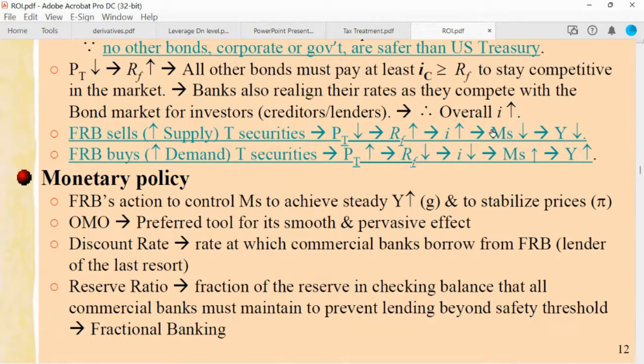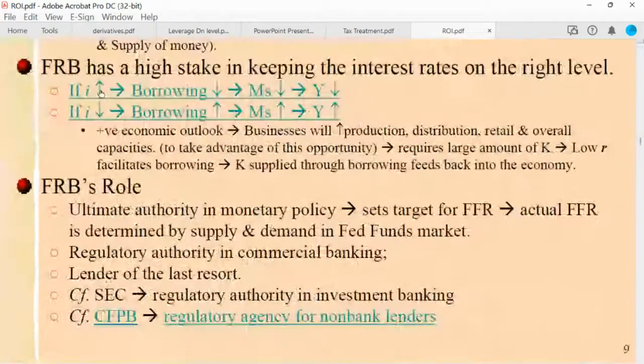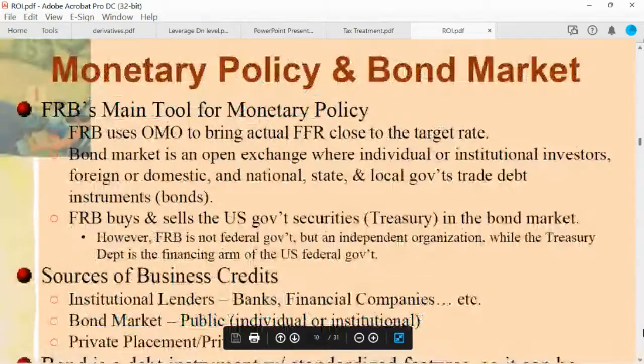And as the interest rate goes up, it becomes more difficult to borrow, right? It becomes more burdensome to borrow. So borrowing goes down. In other words, it is explained here. If interest rate goes up, it discourages borrowing. As the borrowing goes down, money supply throughout the economy goes down. And if the money supply goes down, that cools off the economy. In other words, that Y stands for income as well as output of the economy, right? So the economy goes down, right?